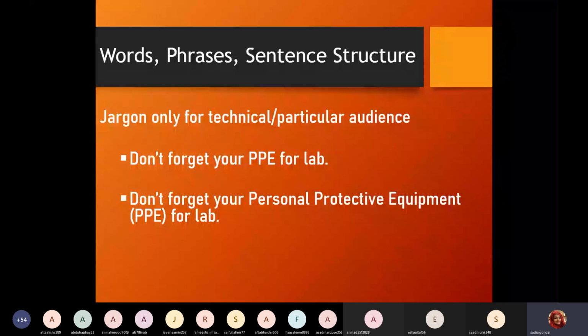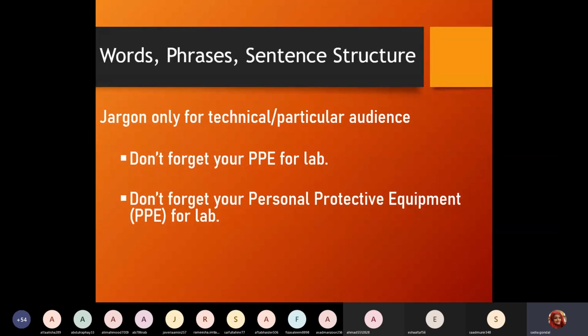When you are talking to a non-technical audience, make sure you're not using jargon. Jargon is a specific language related to a specific group of people. For example, there are so many chemical engineering terms that I am not aware of. So if you start showing off your vocabulary of chemical engineering to me, I'm sorry, I won't be impressed. I would be left confused. You should avoid jargon, or you should use jargon only with a technical audience or with a particular audience, whom you think would already have an idea what that particular word means.